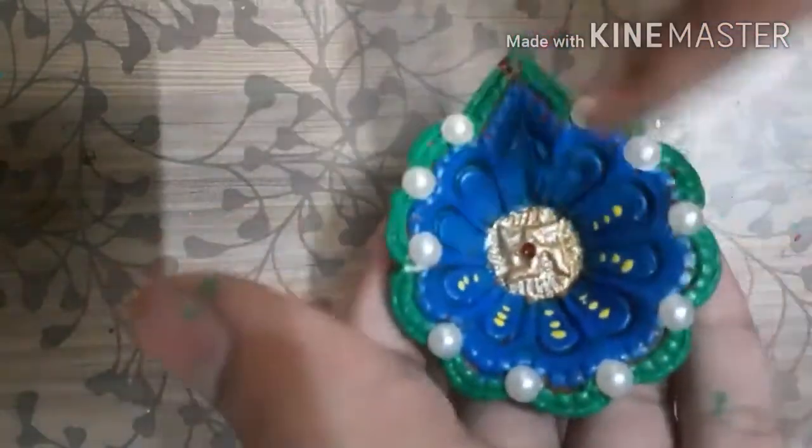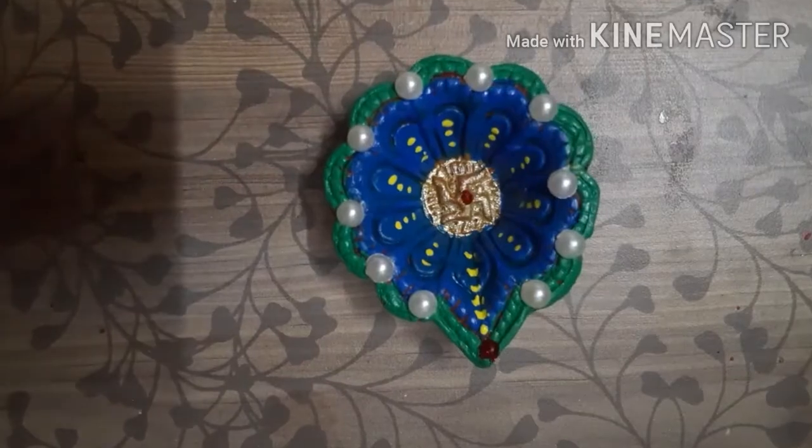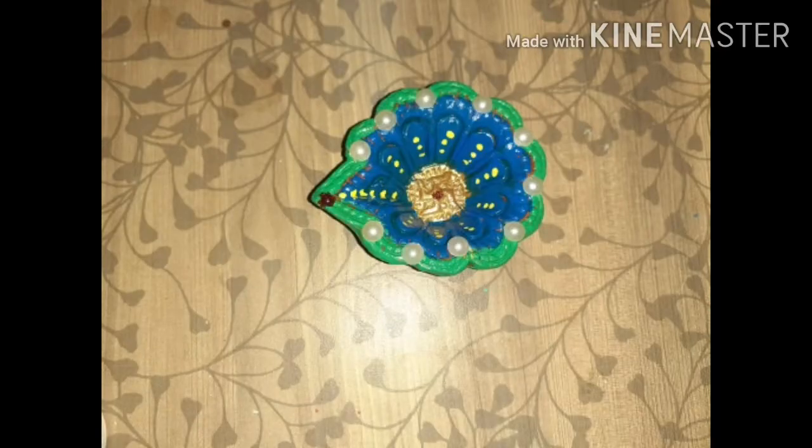I have taken and I'm making dots on it. You can take anything which is thin enough to make dots on it. Once you are done, your diya is completed.